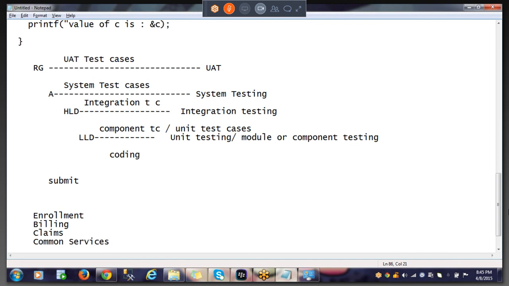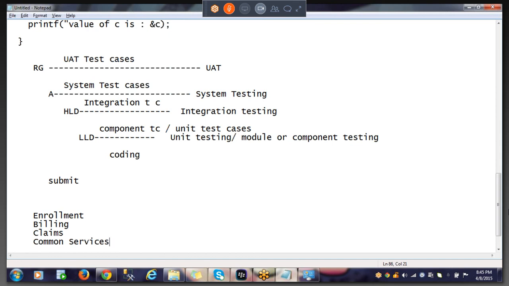Every user has to enroll, whereby the billing cycle is going to be generated for each and every user. And if he goes to any hospital that is not within his network, then he has to claim for it, right? Based on the terms and conditions that he has with the insurance vendor or whoever it is.